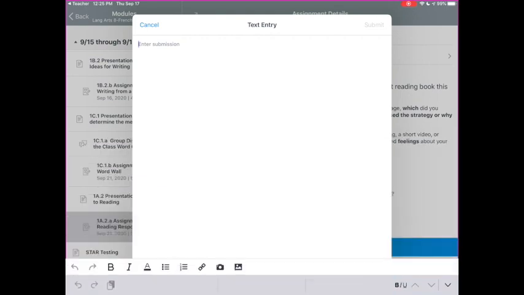Okay, so what I'm going to do is I'm going to draw off of what I put in my organizer, right? So I'm first going to tell them like what book I'm reading. So the book I am reading is called Midnight Sun. It is about a vampire named Edward who lives in Forks, Washington, and finds himself falling in love with a human named Bella.